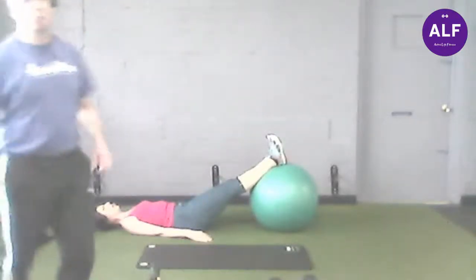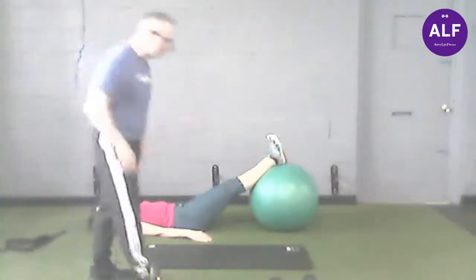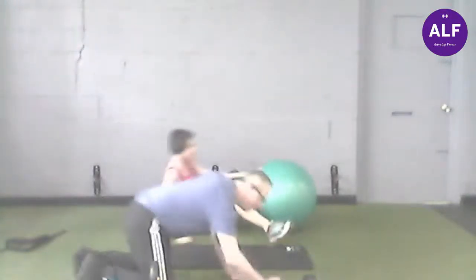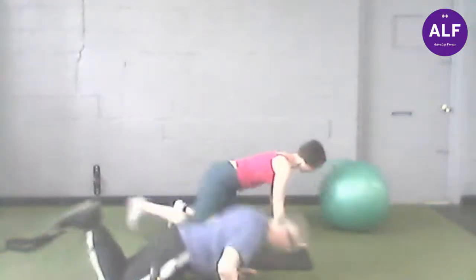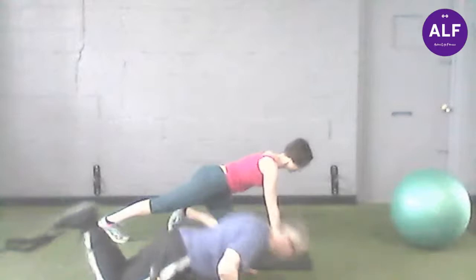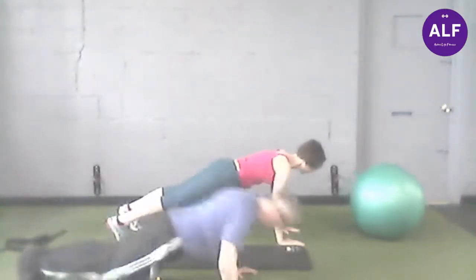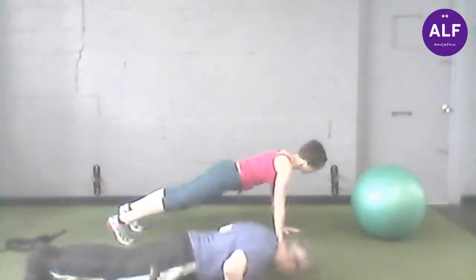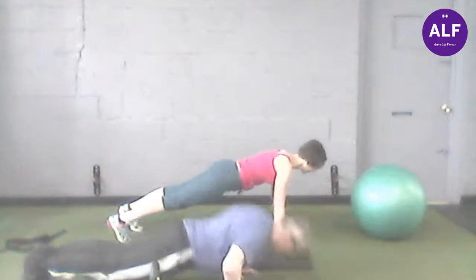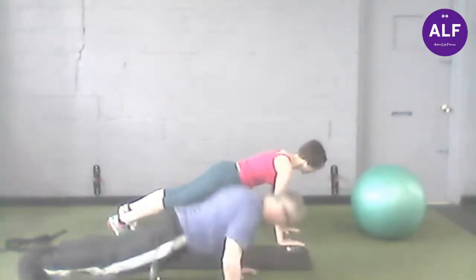All right, so next up we have push-ups. If you're not doing push-ups, you can just hold a tall plank for at least 30 seconds. So push-ups, you could modify them on your knees like this if you like to. 3, 5, 6, 7, 8, 9, and 10.